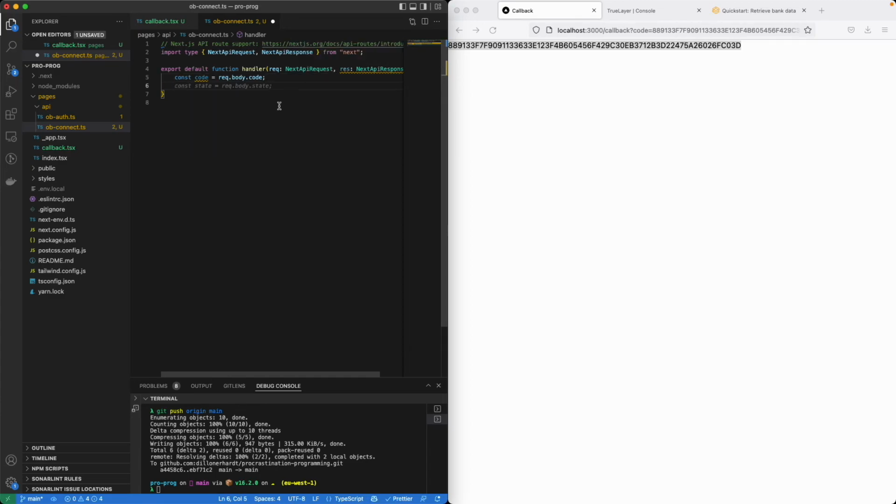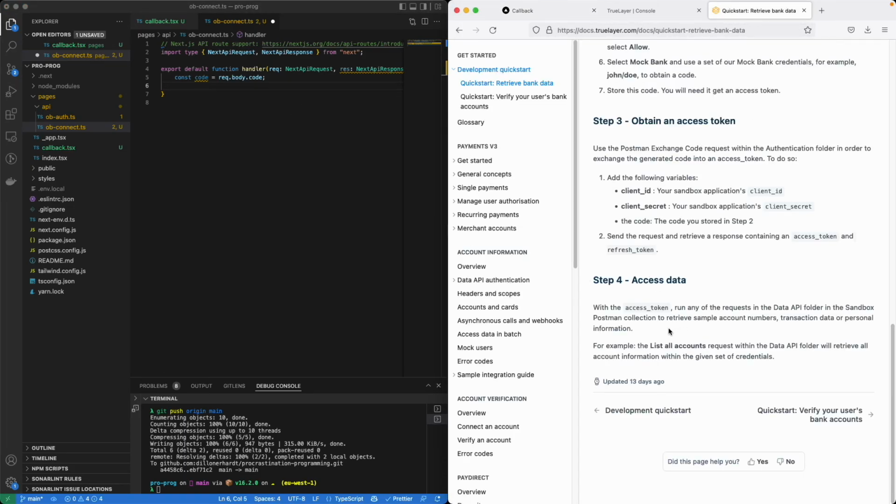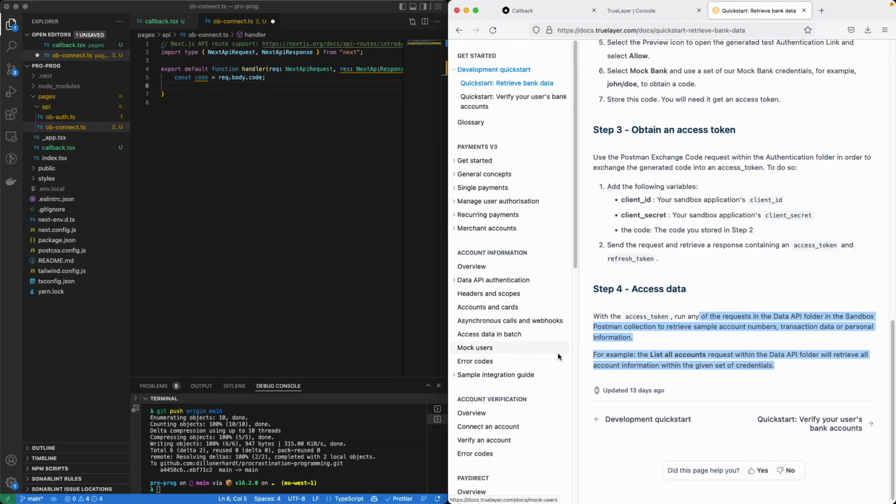Cool. And next we can make a call to TrueLayer again to do the exchange for these. Now we need to find what the actual endpoint is for this. And they call it the Postman exchange code request.